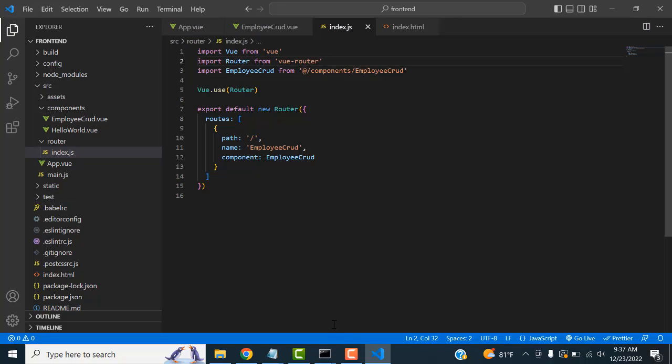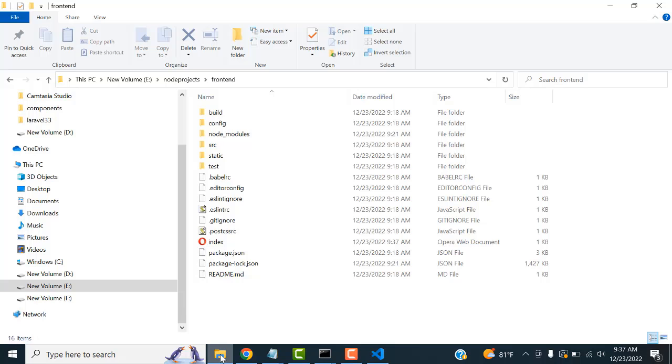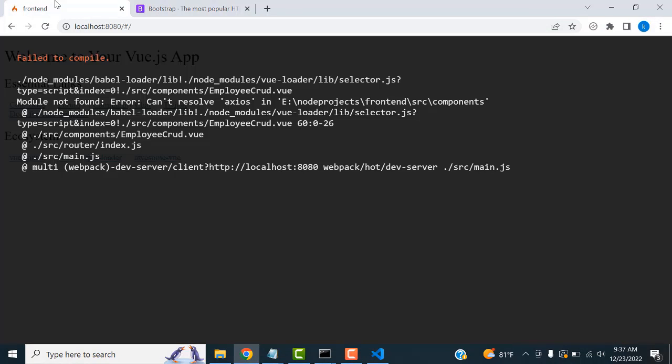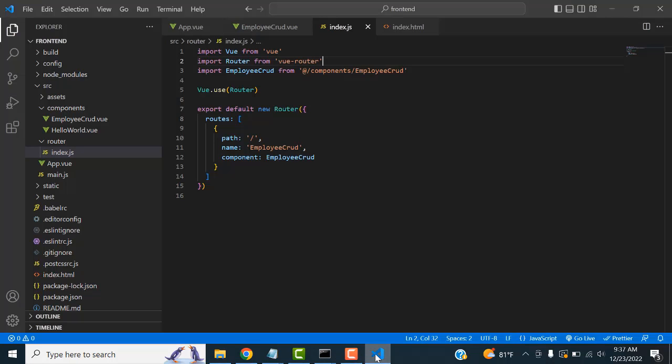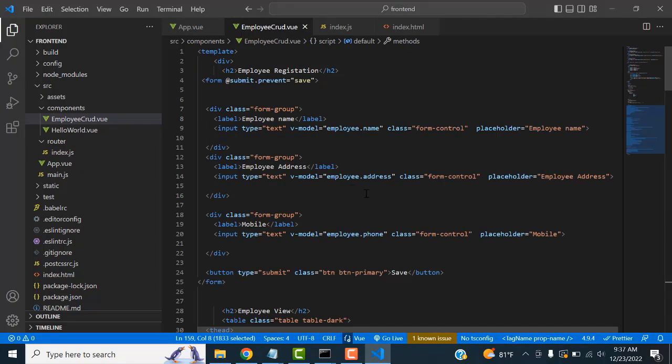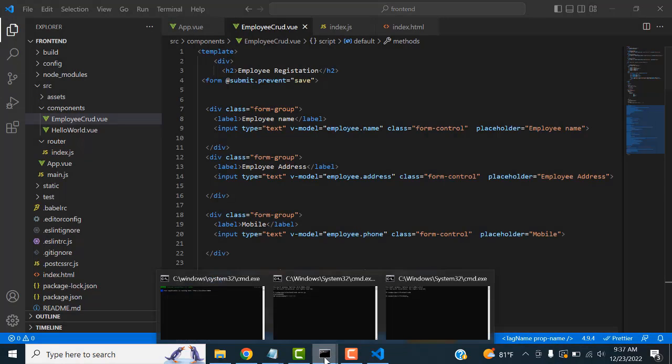Now let's save and run the application. Check. Okay, this is the front end. We are already running it. My front end is running here. The problem is here: we haven't installed the RESTful API plugin. We have not installed some plugins. Mostly one plugin I am installing. That's it. Here we have to install.